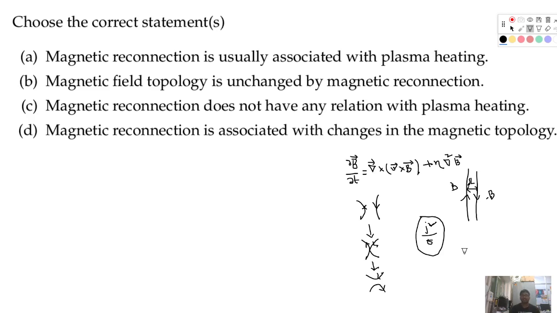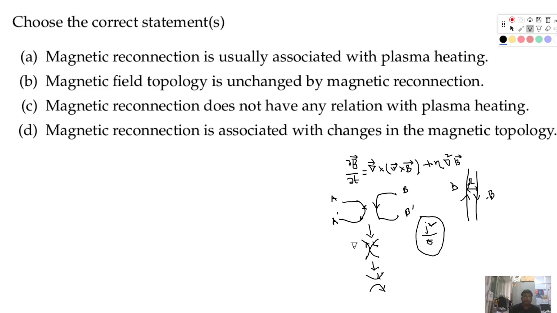Now as you can see, during magnetic reconnection, this field line will have some foot points, like here or here, and that one should have foot points like here and here. Now what happens is, A is connected to A prime, and here let's say B is connected to B prime, right? You can extend it like this. Let's say you have some closed loops, so you have this kind of a field line. Now A and A prime, B and B prime.